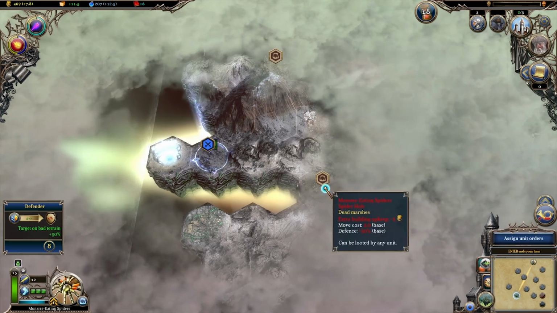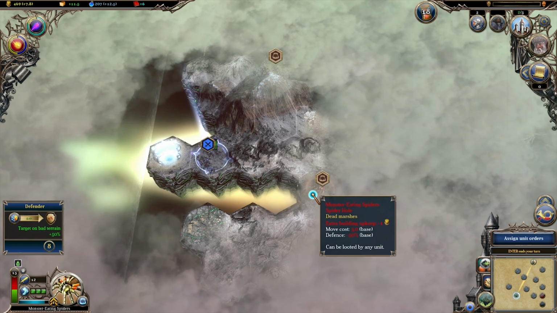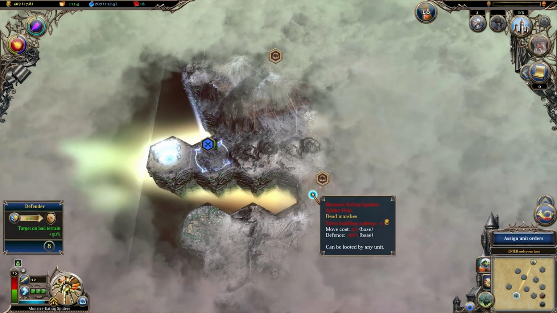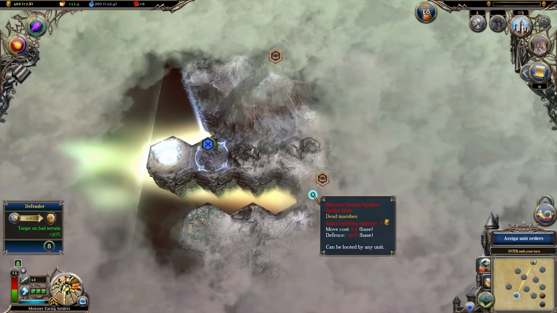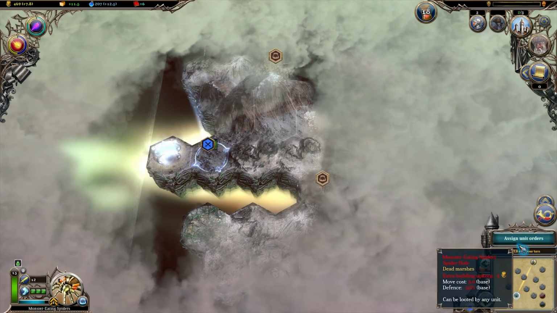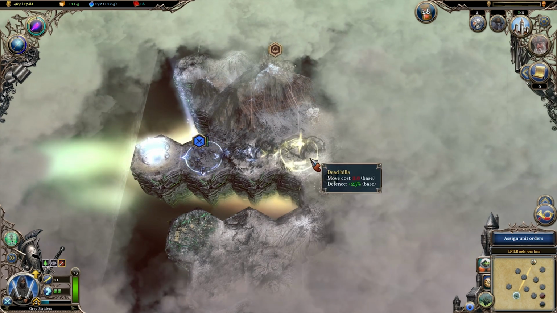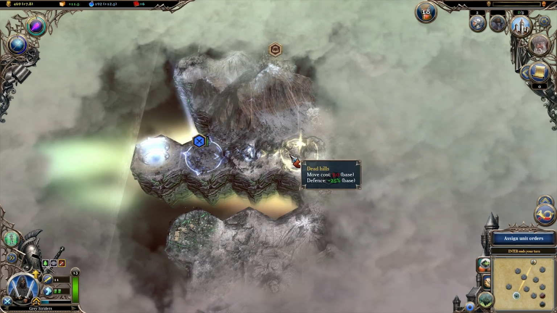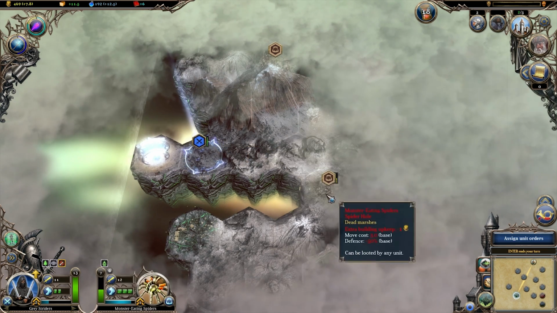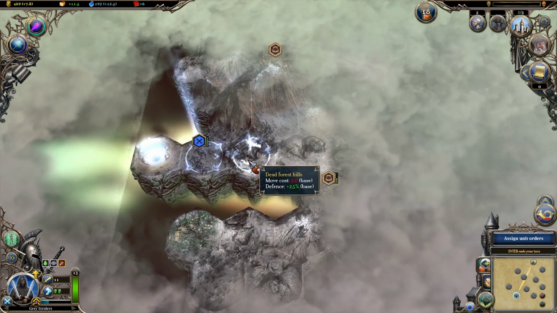The fireball cost. Sorry, let's nuke this guy. Target on bad terrain. 50% more damage. Dead marsh. Oh yeah, 50% reduced defense. Holy cow. Actually, everything around here is like that. This is a dead world. There's going to be a ton of fatalities. On the other hand, it might be a really nice world to have skeletons on. These are dead forest hills.